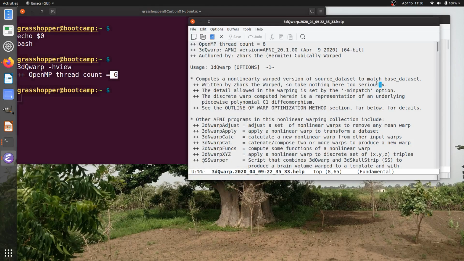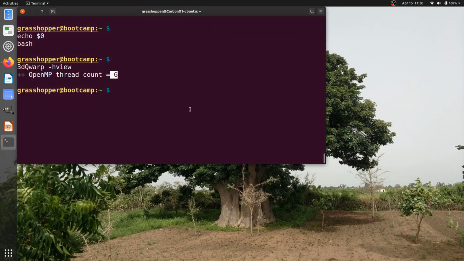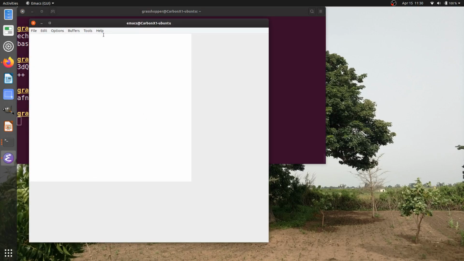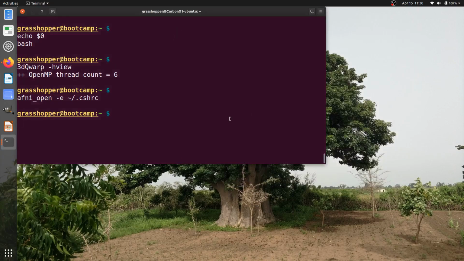So it's set to 6. Now, in reality, I wouldn't have these set as separate things on my own operating system. I would just set it once in my .bashrc and let it go from there. I was just showing that as an example of how to set it for people who are using Tshell as their login shell. This is what you would have. I'm going to comment it out now in this file because I'll just inherit it from the .bashrc.